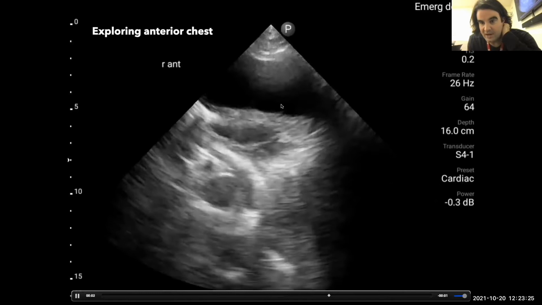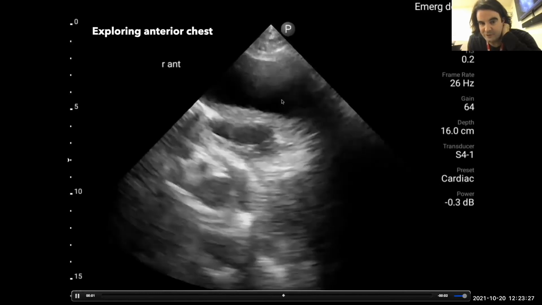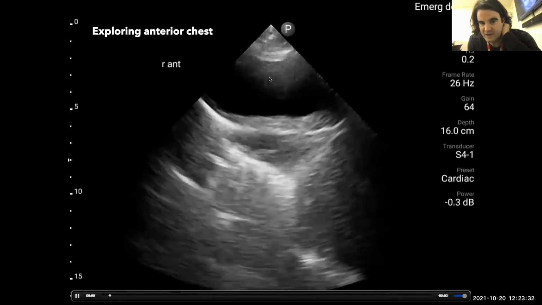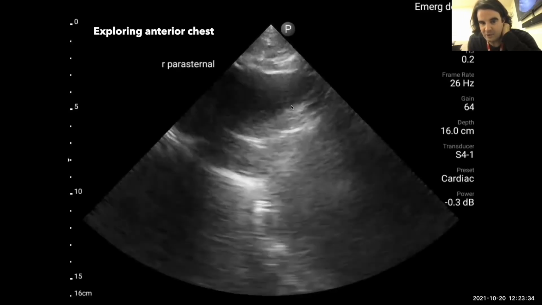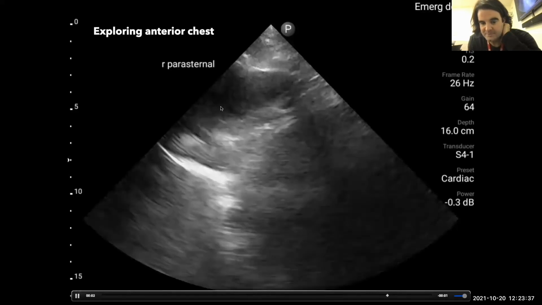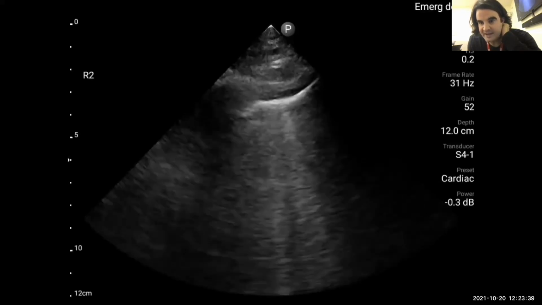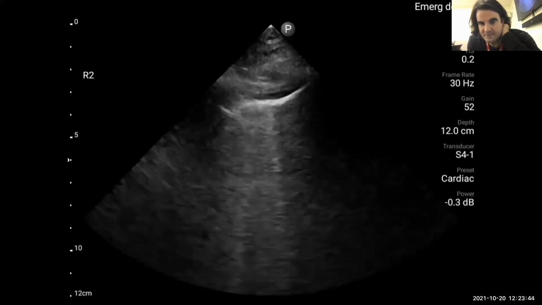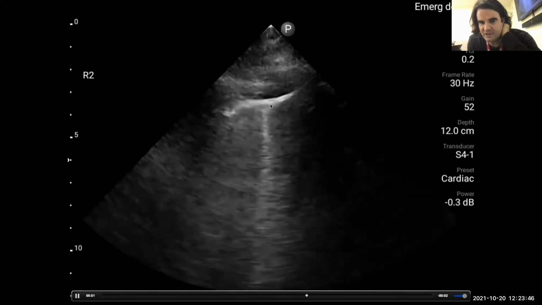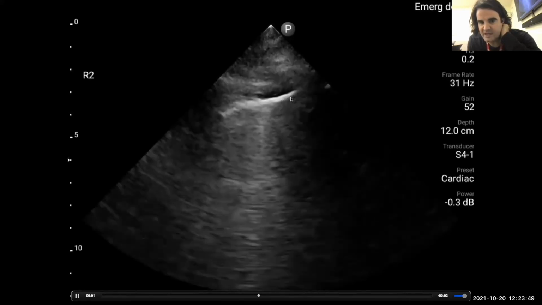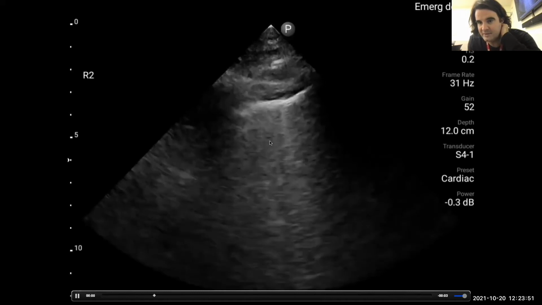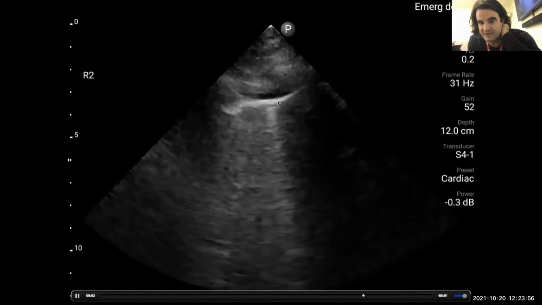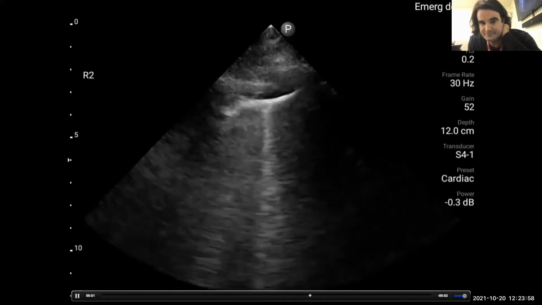So this is a little more down. It's about the fourth intercostal space in the right anterior chest wall. Again, there's that lung. There's some more of that fibrin stranding, more fluid. Right parasternal, there's more fluid as well, more of that lung. So I moved down. There's the second space. This is the anterior axillary line, about the fourth intercostal space on the right side. And that's a little more consistent. Looks like there's some sliding there with some B lines. So maybe the lung there is de-aerated or has some infective process, but clearly the lung's not functioning normally here.